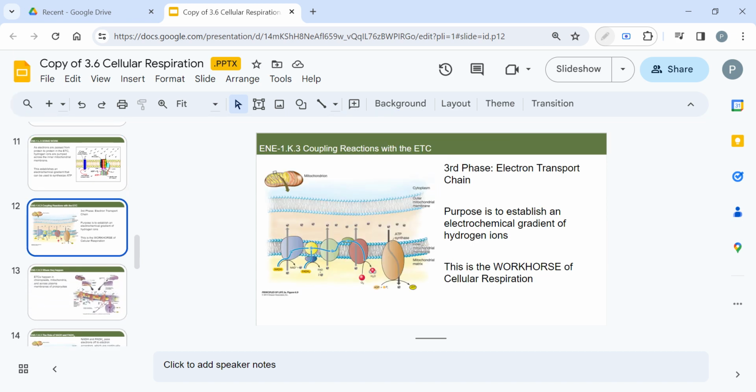This is the electron transport chain. It should look almost identical to the one that you saw back in photosynthesis, in the little handout that I gave you. I don't go into a lot of detail about it because it's relatively the exact same process. Fundamentally, it's the same process. But the difference here is just, I use NADH and FADH2 instead of NADPH in photosynthesis.